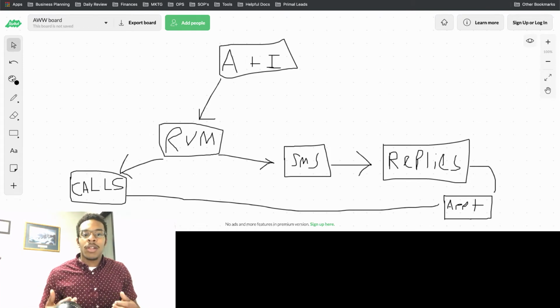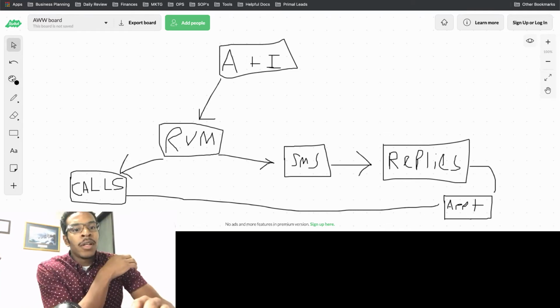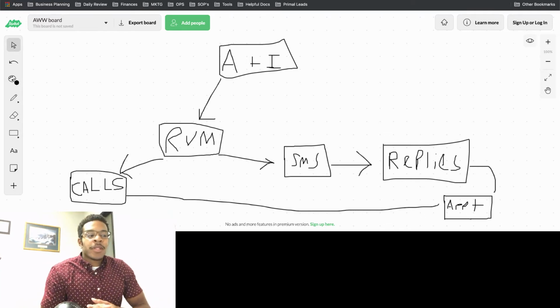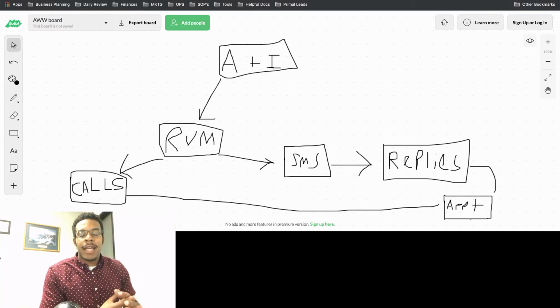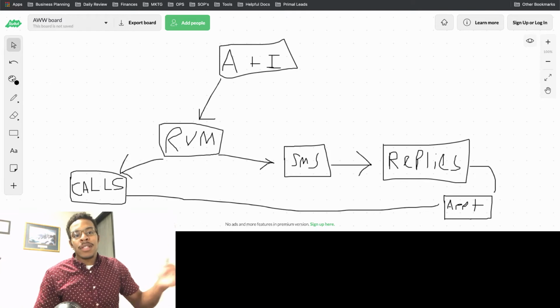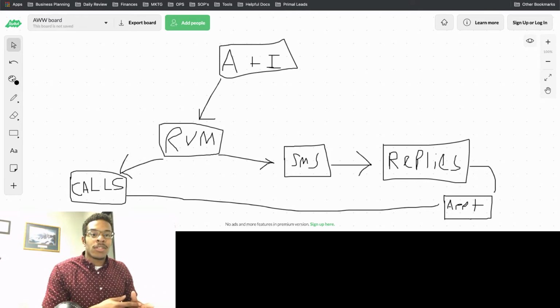So with CallRail, it'll allow you to see what your response is from your ringless voicemails. You'll get calls back that are calling the number that you sent out to, and you want to forward those to a CallRail number. So the other type of response that you'll get from this campaign is text message replies. So inside of Slingshot SMS, you'll have a messenger area. Really, any SMS campaign should have a messenger area where you can see the replies that are coming back from the text messages that you sent out.